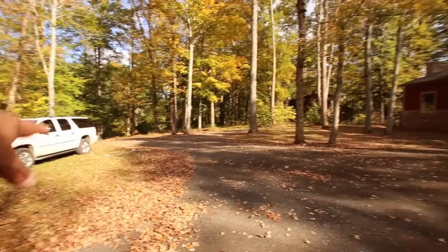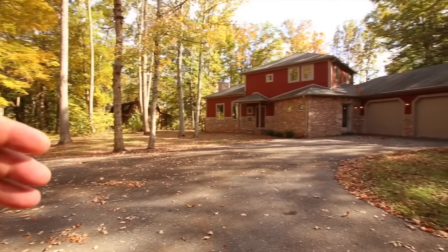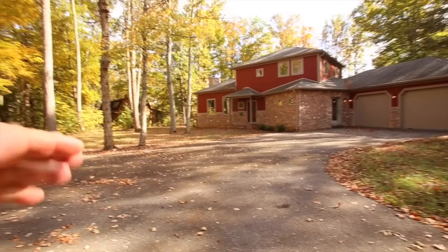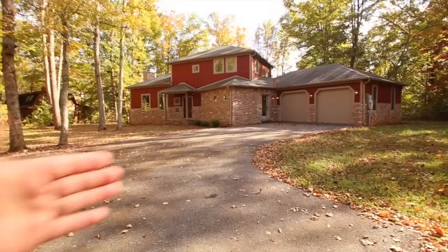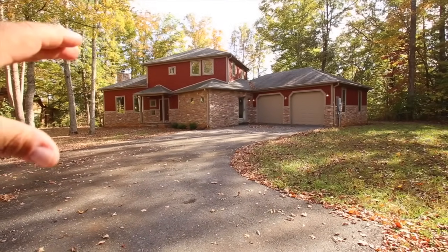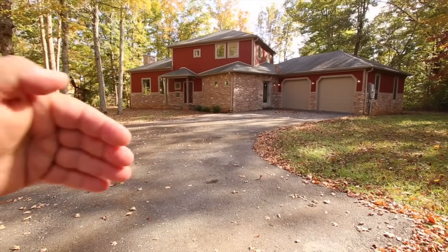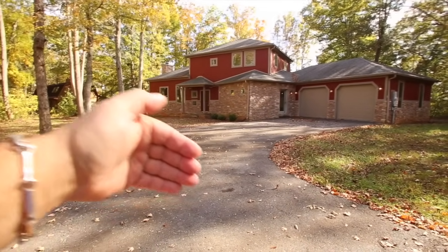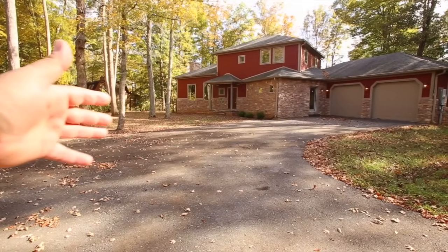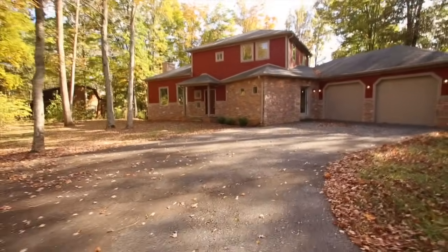Here's the driveway — you can come up. This is one of those properties that really has three sides that architecturally are absolutely beautiful. This is the side you're going to come up to park your cars and enter the property. You're right on Lake Cumberland, but there is an Army Corps of Engineers buffer zone, so there will never be any building in front of you and you can walk right on down to the lake. They've got a couple of canoes down there, but again, you're just a mile from the marina.